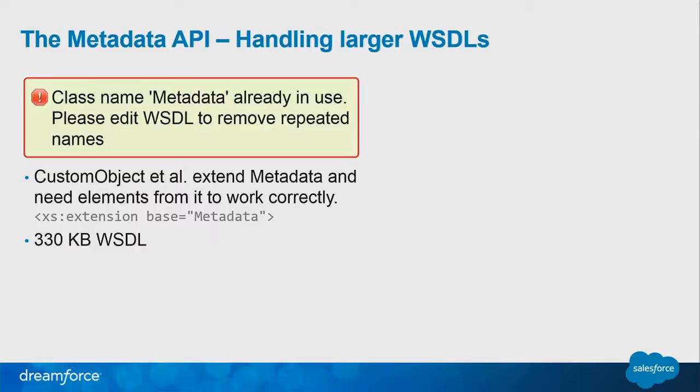The second problem that you're going to run into there is that there's about 171 objects that use what's called an XSD extension, and that's basically a form of inheritance in a WSDL. So things like custom object inherit from the metadata complex type, and they pull a number of fields from those. Our tooling is able to detect that and pull the required fields into the actual classes, so that when web service callout invoke uses them, it can have access to the required fields. Web service callout invoke doesn't understand inheritance structures in WSDL-to-Apex currently.